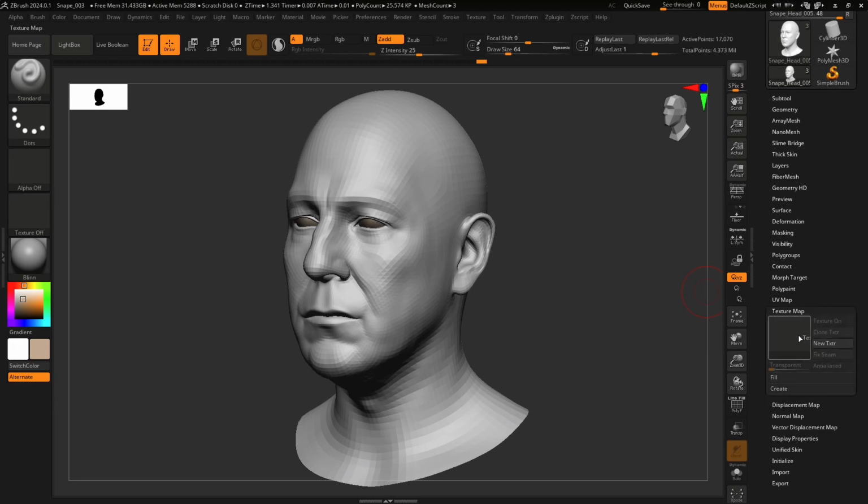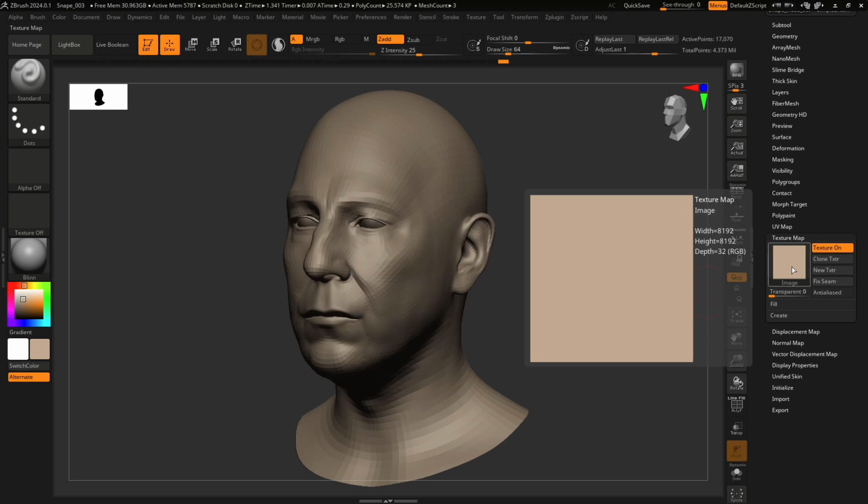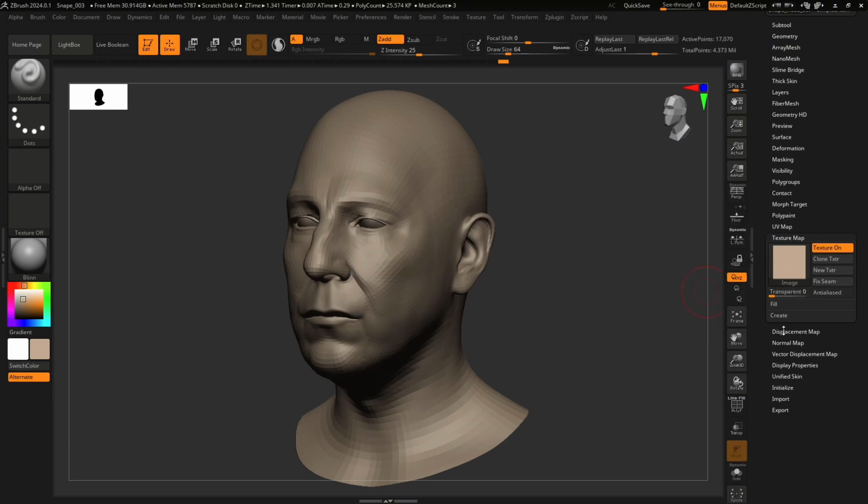To add a displacement map to your model, you need to have a texture map. Just make sure in the UV map tab you changed the resolution to higher. By default, it is 1K but our texture is 4K. So, we need to set the quality higher. I will put it on 8K. Now click on the new texture button. As shown in the image, the resolution of our texture is now 8K.